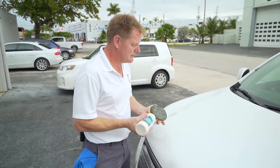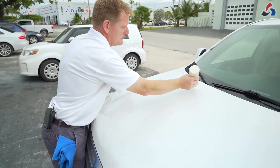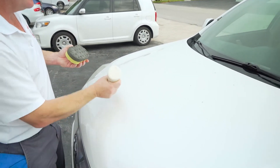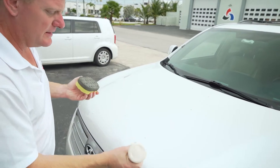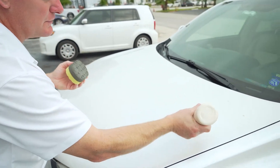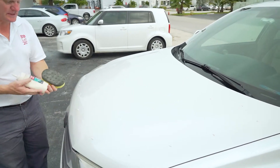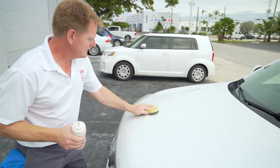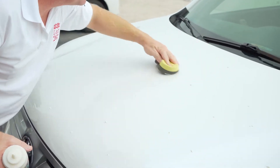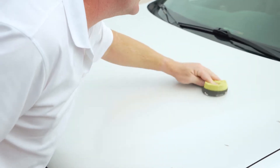Another way to apply this to paint or other surfaces is applying it directly — we recommend dots. This is good if you're doing large surfaces. The nice thing about the dots on the surface is it prevents you from adding too much product to the foam, as the foam can get overloaded. I always like to call it a game of Pac-Man, going around and eating the dots. Use a circular motion with a lot of overlap — very important to ensure an even coat and that you don't miss any areas.